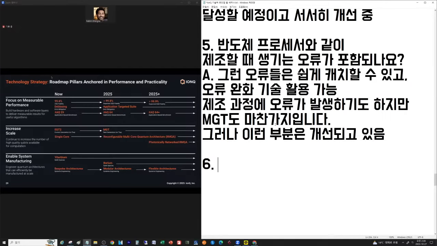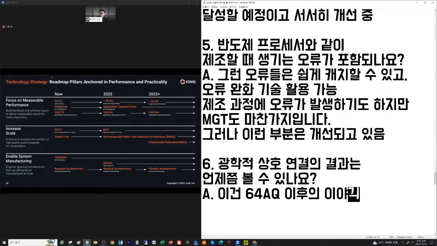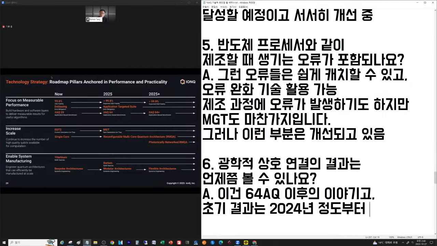So this one says, when will you start seeing some early results from your photonic interconnect work? Right. So I want to emphasize again that this photonic interconnect is with a view beyond AQ64. That's when it's going to be really applied. But we do expect to see laboratory demonstration of this in 2024. And so it's very much tied in our roadmap. We've got a good roadmap, and things are looking good from that standpoint. And so we should see that demonstration pretty soon.